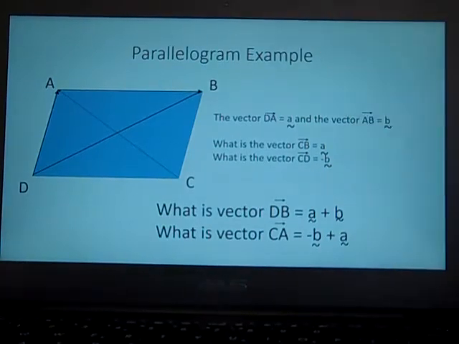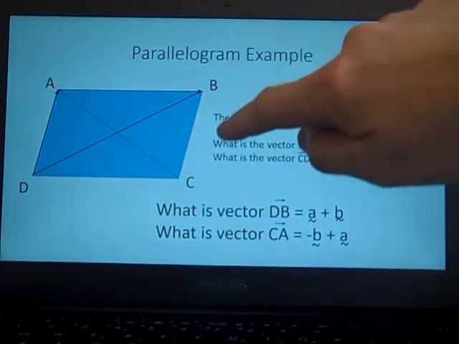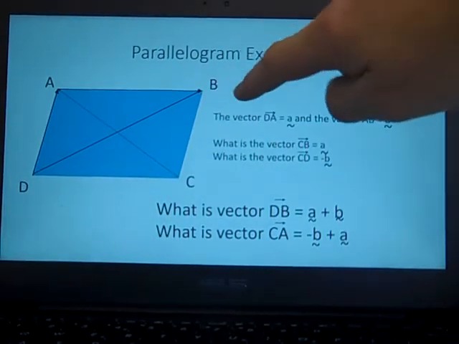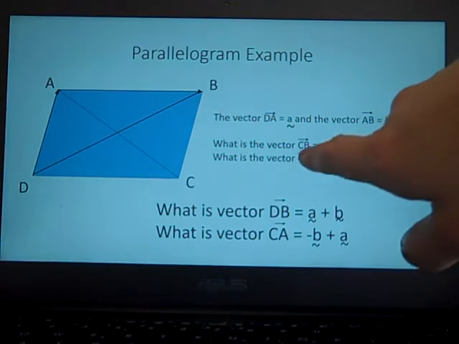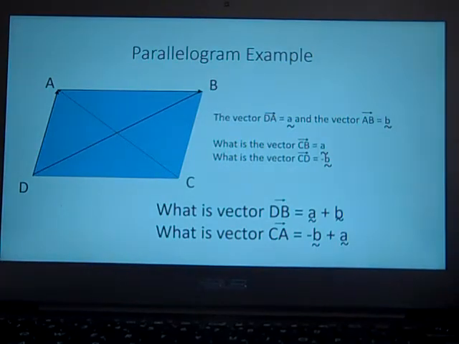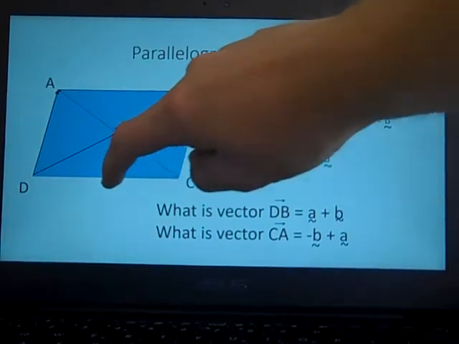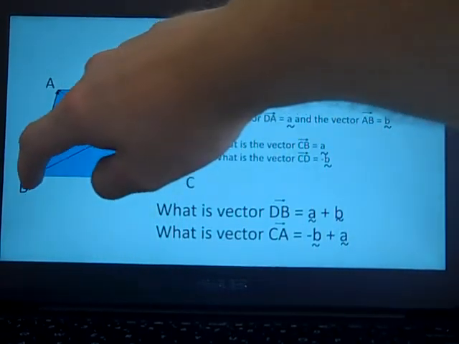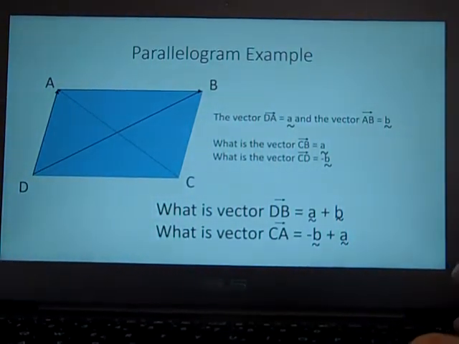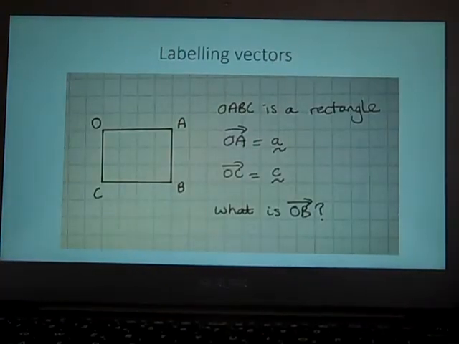Vector C to A, you've got a choice. We need to go maybe from C to B, then B to A. If we go from C to B, we know that one was vector a, and then B to A would go the wrong way down the vector, so that would be a negative b. So we'd have a subtract b, or we can go from C to D and then D to A. C to D we knew was negative b, and D to A is a. So just take some time to think about that, and then we're going to go on to how we label ourselves and how we work through questions.